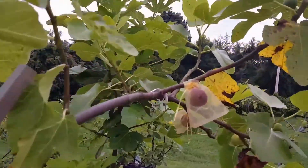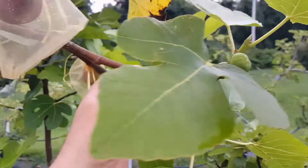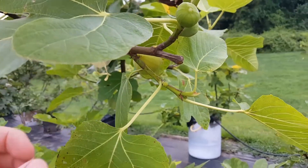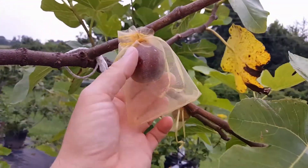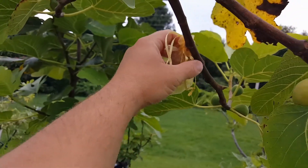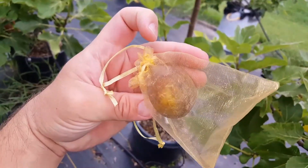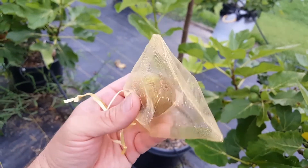Here are the figs ripening. You can see this one — is it showing any color? This one is actually not showing any color yet, but it looks like it's getting there. But this one is definitely dark, and this one is definitely dark. This one looks riper — let's go ahead and pick it. Actually, it's not that dark. You can see why it might be green sometimes and black others.